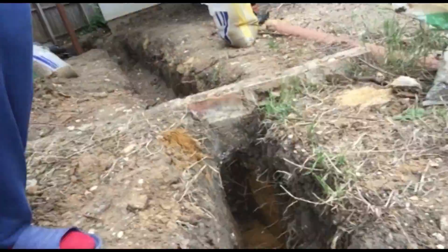Now what you can see we've got is some sand. The sand is just there to make sure that there are no sharp stones getting in contact with the blue pipe, because once the soil compresses, if you scratch the blue pipe, it needs to maintain its pressure. It's got a certain wall thickness to maintain that pressure, and if you start scratching it, it's going to damage the pipe, which is not good, and you might get a leak underground.